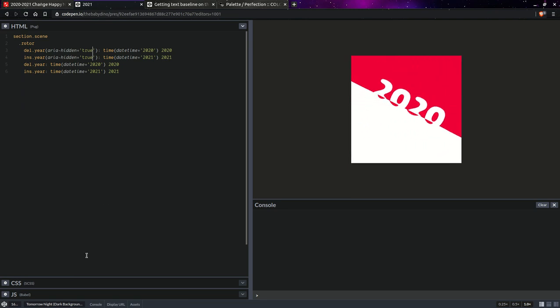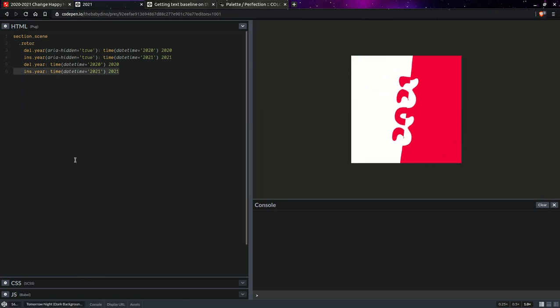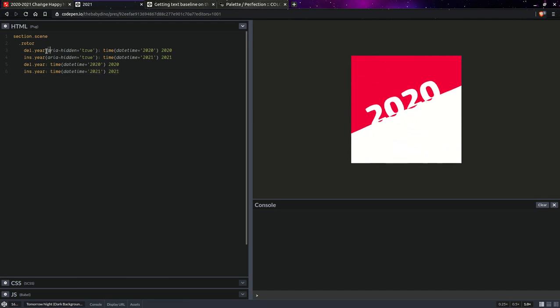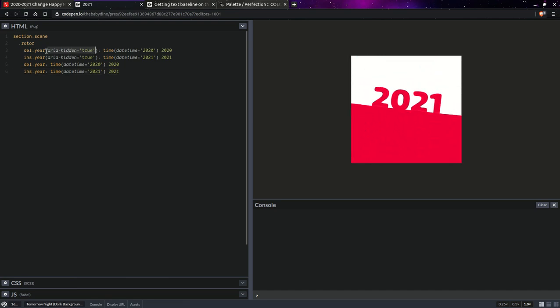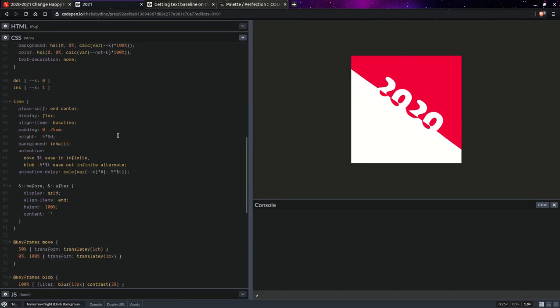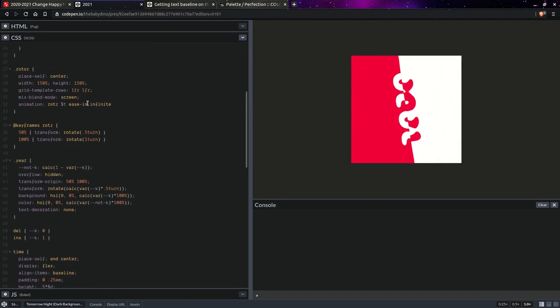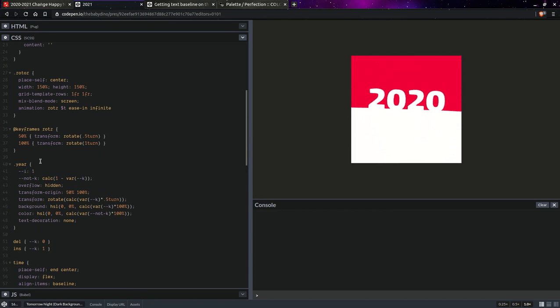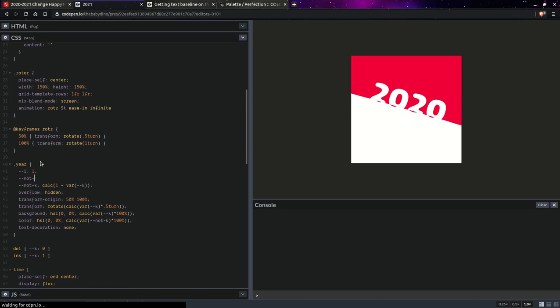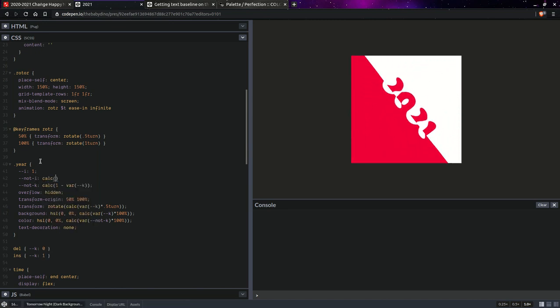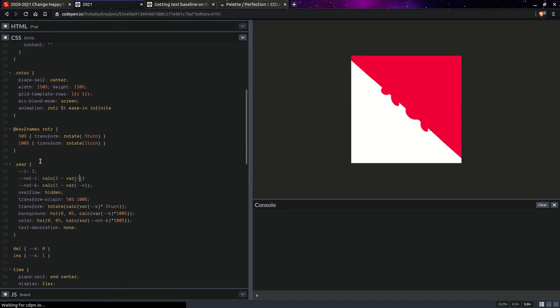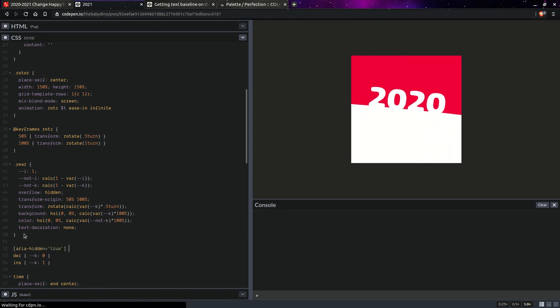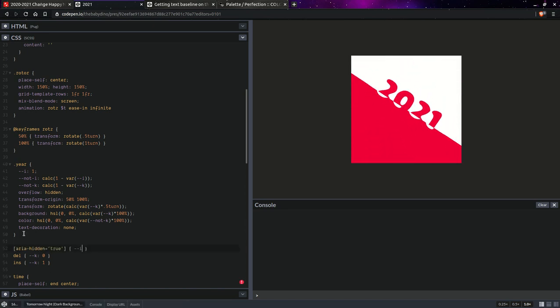Aria hidden true. Okay. And we're actually going to use this as a styling hook. So we're going to set I to 1 right here, and we're going to have not I is calc of 1 minus I, and as I said, we'll be using that as a styling hook right here, and we'll be setting I to 0.